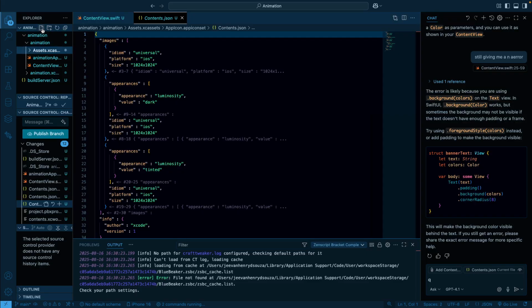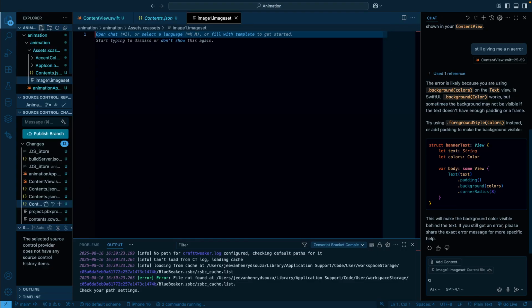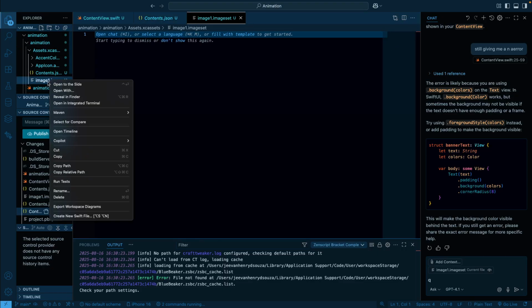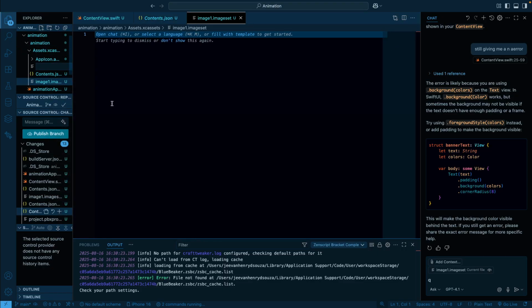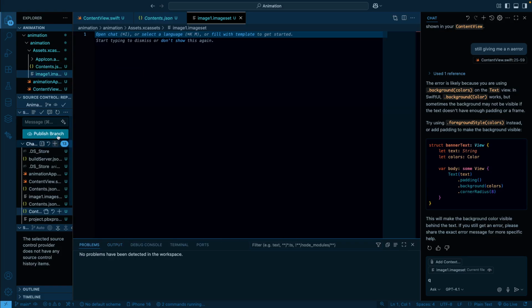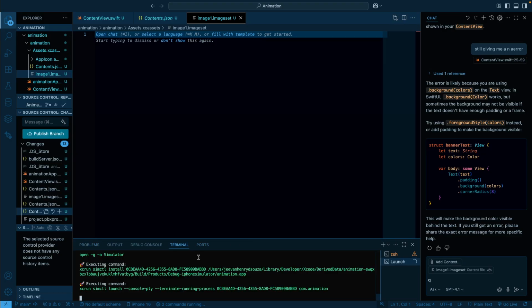And so yeah, at the root level, image one dot image set, and then wait, where is my terminal? Or just let's quit this thing.